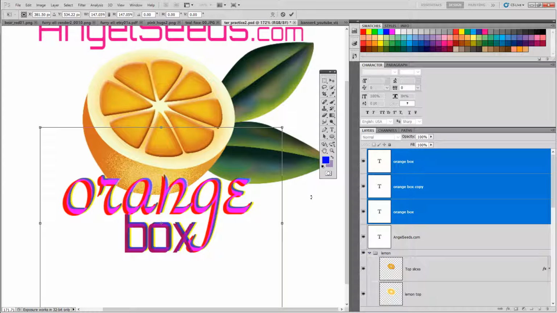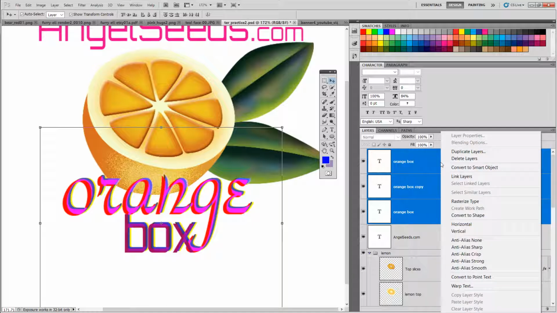And I'm like, okay, I really love that. That is so cool. All right. So what I would do is I would select all of these layers, and then I'd right click and I would say, actually it's not a right click.